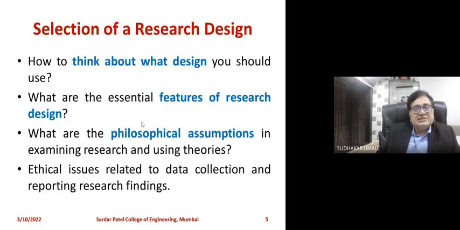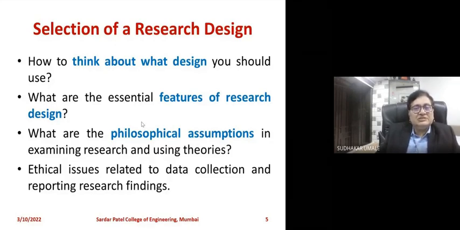And hence, this selection of research design is based on the nature of research problem or issues. This is very important. What is your research problem or issues? And according to that, you are selecting your research design. Selection of research design mainly depends on plans of research, procedure of research, decision made on the basis of data collection and analysis. You must follow the question here. If you are ready, we will discuss later on how do you think about what design you should use.